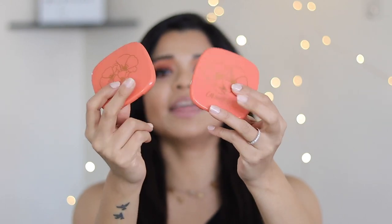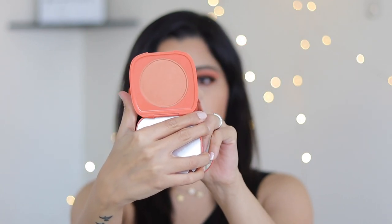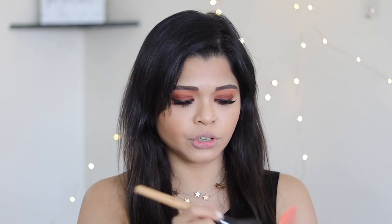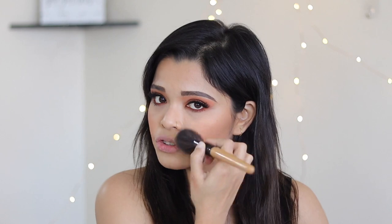The next thing I'm going to try are these blushers they sent me — two of them. The first one is called Out of Sight and the second one is called Poxy. I think Poxy is definitely my shade. I'm going to take a fat brush and just give a nice smile and apply it. It has a little sheen to it, so you can use it as a blush-slash-highlighter — not too much sheen.